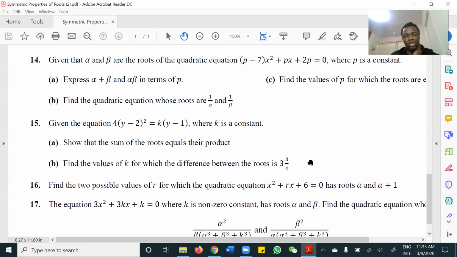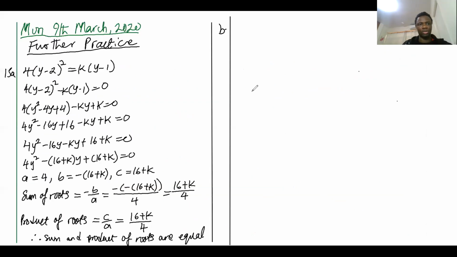Okay? So before you go into this calculation and start calling them alpha and beta, you need to name them alpha and beta. It's not automatic in the question. So I'm going to say let the roots be alpha and beta, or let alpha and beta be the roots. Let alpha and beta be the roots. Okay, then we can do what Anson is talking about.